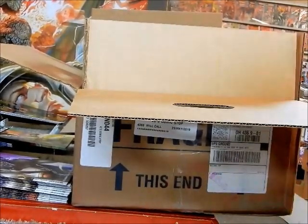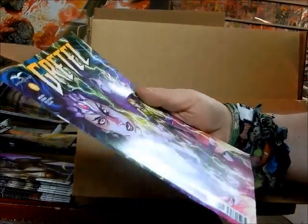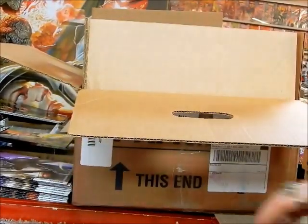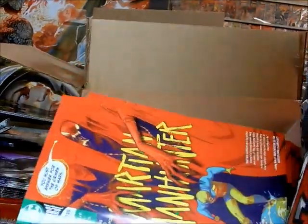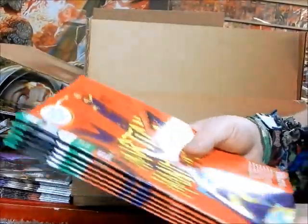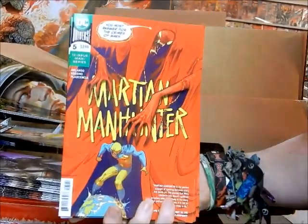Okay we're back — the camera shut off because the guy I was talking to from Arkansas took too long. Got the new Grendel here, this is cover B, set aside for a customer. There's a rather large collection I'm waiting to come in — 60s and 70s Marvels. A guy's calling asking if it's come in yet because there are several books, some Spider-Man, some FFs he's certainly interested in. When they come in we'll have video footage. Also, issue number 5 of Martian Manhunter — this book has run probably a month and a half, maybe two months late.